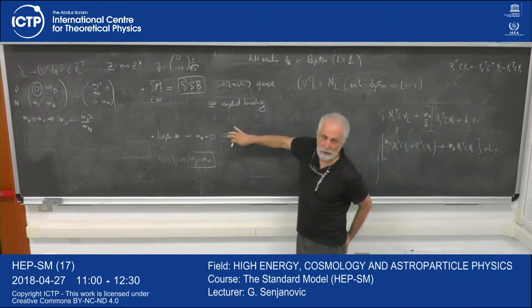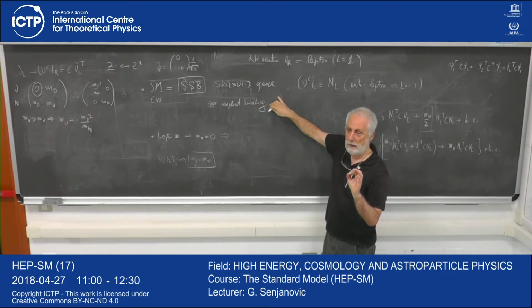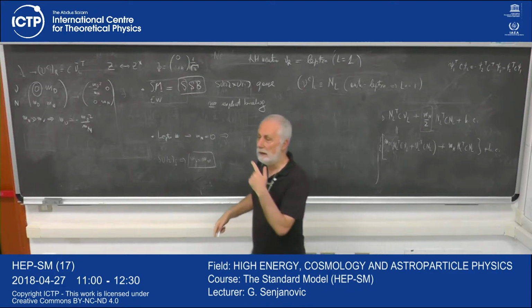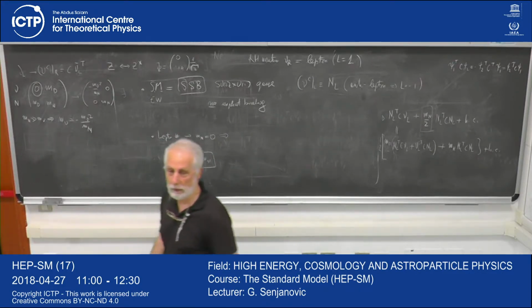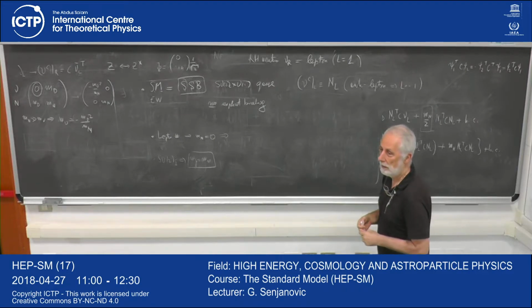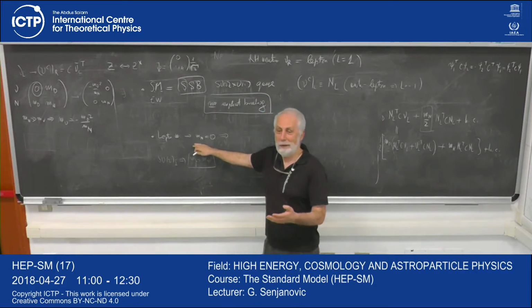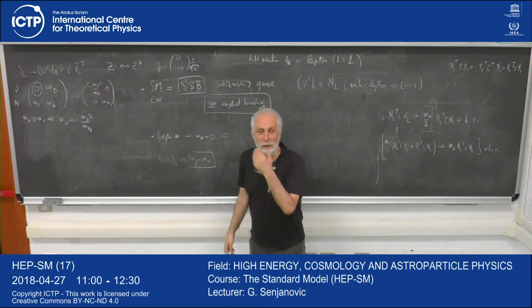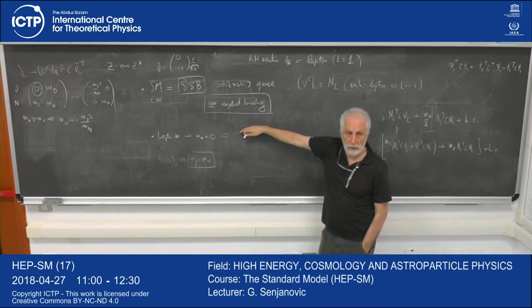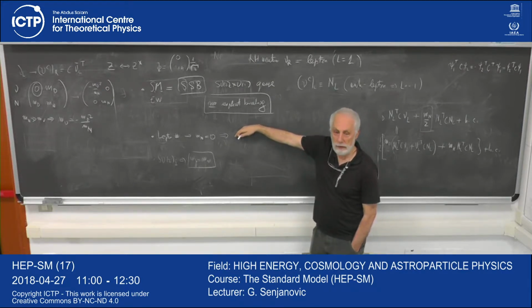So why would I call this a prediction and this not? The point is that if I add even a tiny breaking, all hell breaks loose. The theory stops existing. We cannot compute anything. The theory is not well defined anymore as a quantum mechanical perturbative theory that allows you to compute physical scattering processes and whatever else you want to do. So when I postulate a lepton number, you can say, okay, I will postulate almost lepton number. In other words, nothing forbids me to go away from this conservation law. I can move continuously without losing anything. The theory is equally calculable, equally predictive, equally good.